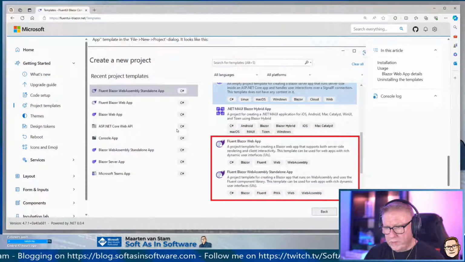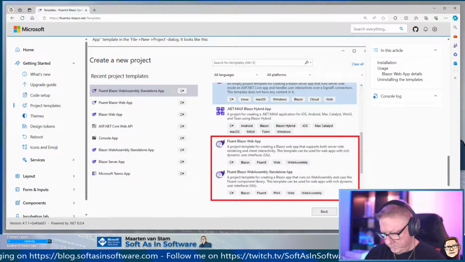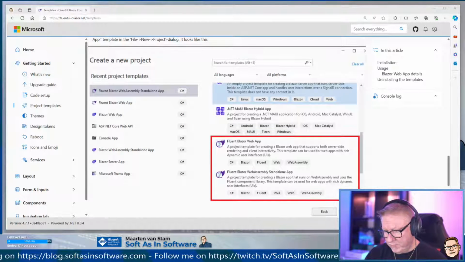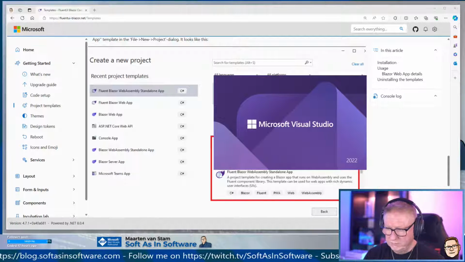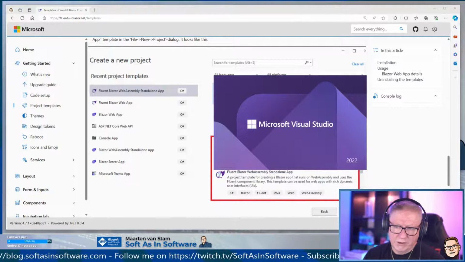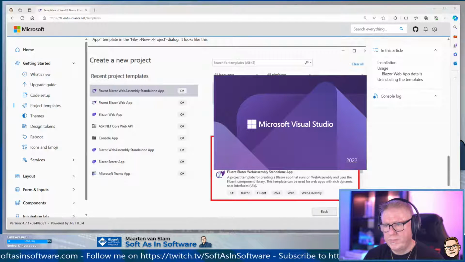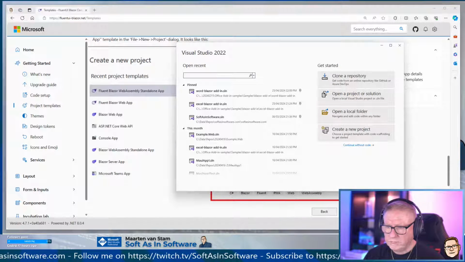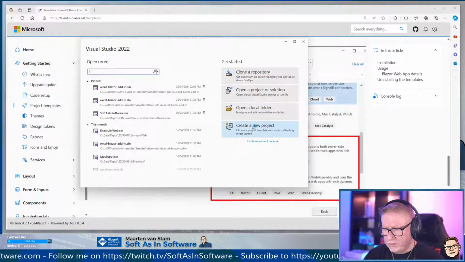Or, and that's what we are going to do now, have a look at the Visual Studio templates, because that will probably be where most people will start, by using the user interface, not so much the CLI. So let's start a new project here.